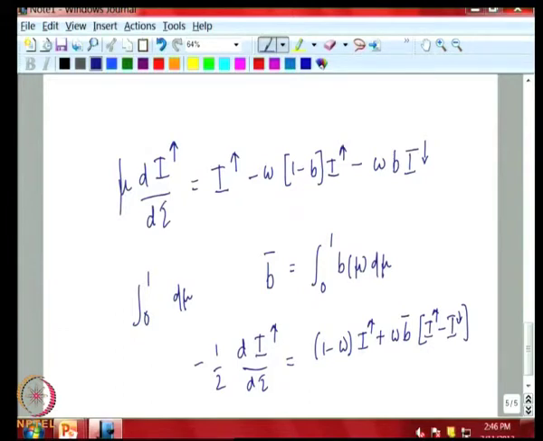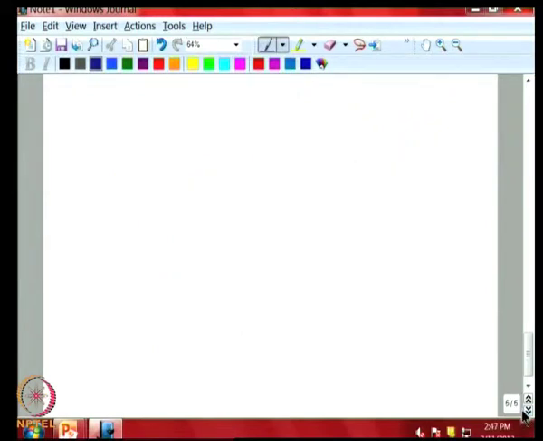So, by all these approximations, we have reduced the calculation of the intensity going upwards in terms of just two parameters, the single scattering albedo and the mean backscatter fraction. Okay. So, remember that since there is a downward intensity coming here, you need two equations. Let me write down the two equations now, which we have to solve for. One is what I already wrote, and I will repeat that.